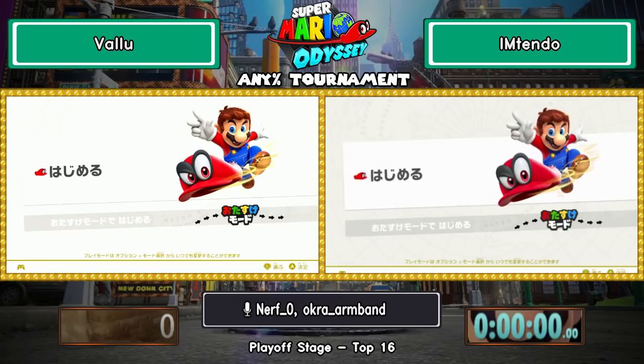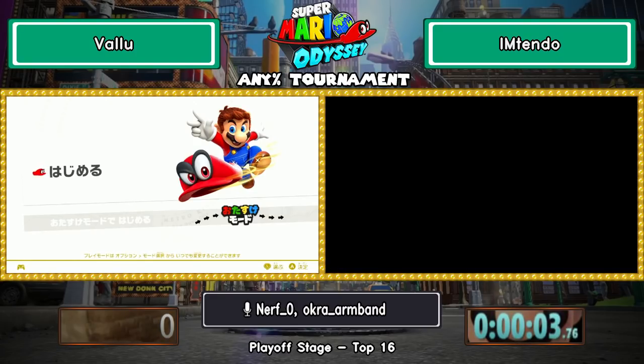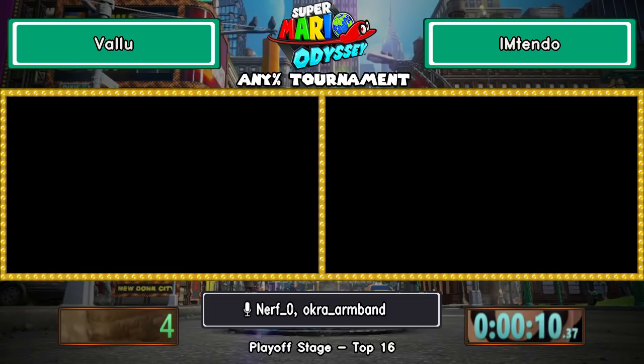Get into the final stages of that Odyssey tournament, and this is single elimination, so the winner of this race advances, and that's it. So we are underway. Looks like we're gonna have to do some finagling to get them all synced up here, but shouldn't be too big of a problem. Just have that ready in just a second.